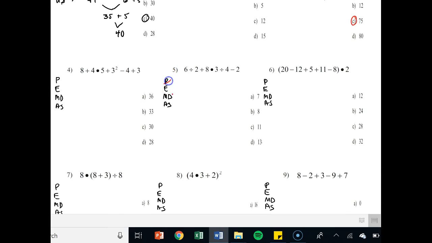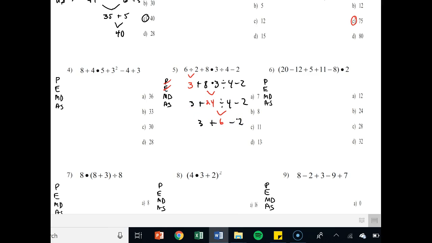Again, no parentheses. In fact, no exponents in this one. Multiply or divide. Well, in this case, as I look left to right, division pops up first. So 3 plus 8 times 3 divided by 4 minus 2. Now, as I read it left to right, multiplication pops up. So that's 24. So now I've got 3 plus 24 divided by 4 minus 2. And again, as I look left to right, I've got division, and that's 6. So 3 plus 6 minus 2.